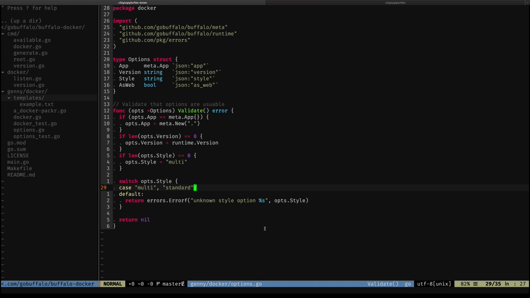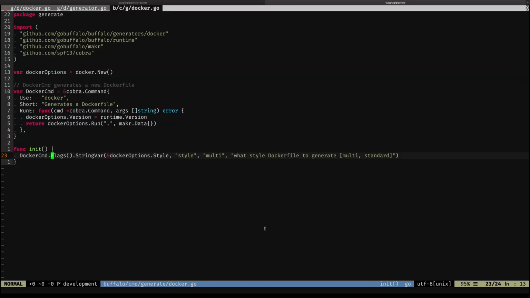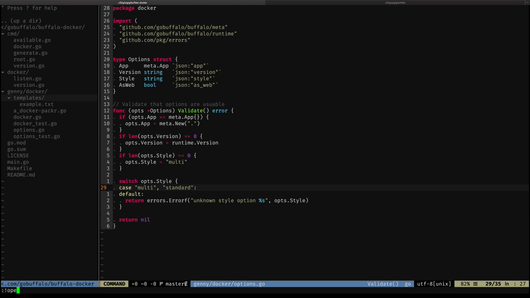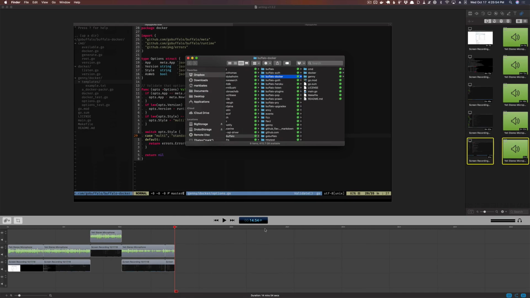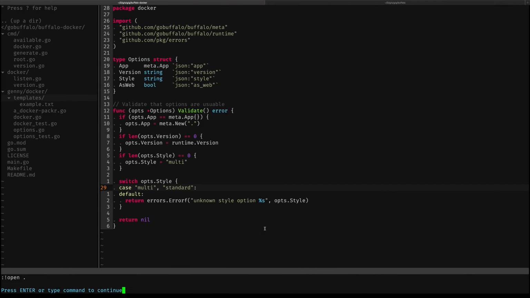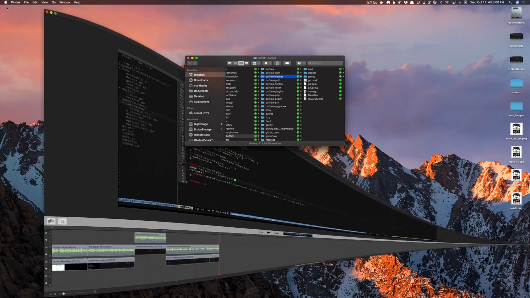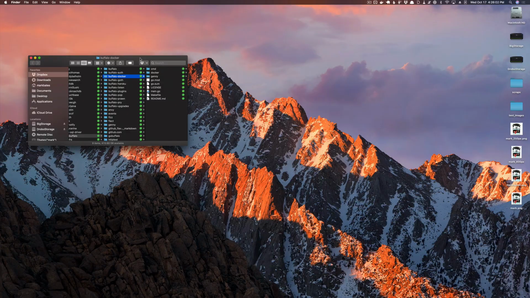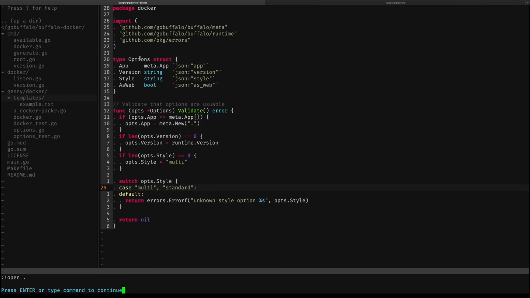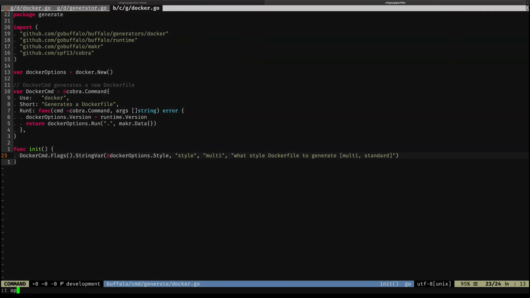Okay, so now we know we have some templates that need to be dealt with here. So let's just copy those from the Buffalo project here. Please excuse my screen flow as I'm working here.